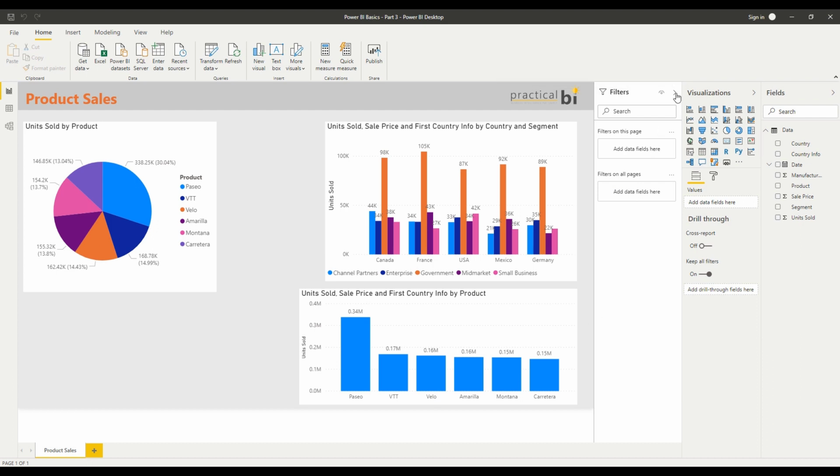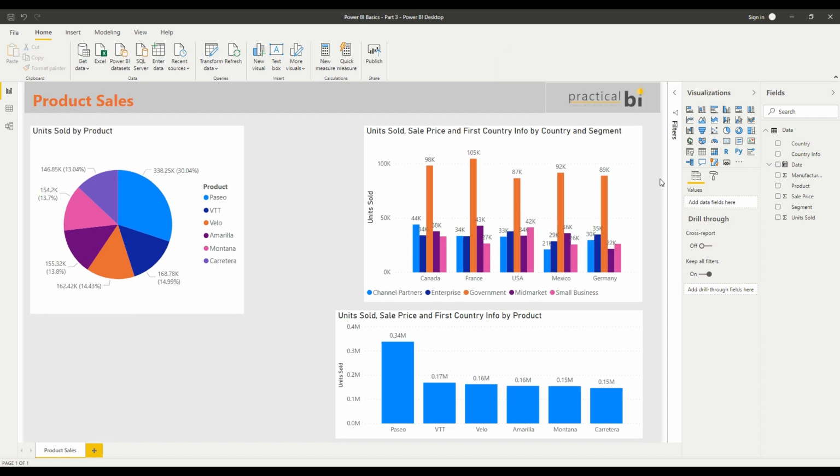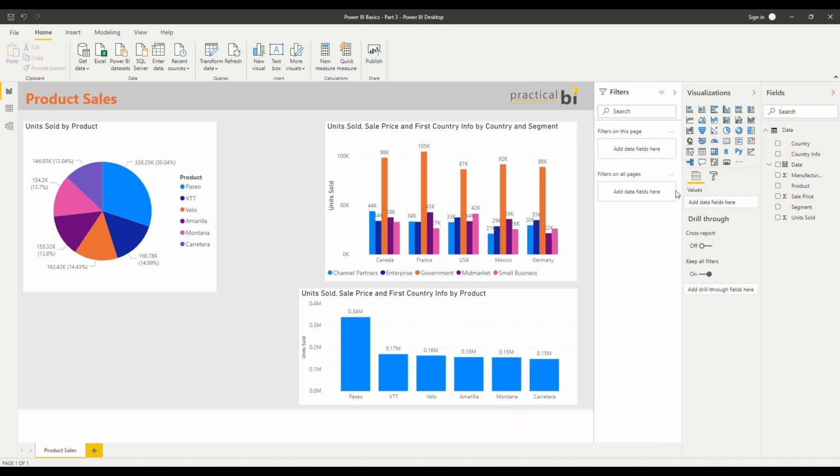So much as you can in the desktop version, when I click on the collapse arrow here, the filters pane disappears. The same thing happens within Power BI Service online for your users consuming the dashboard that way as well. So really handy that you can hide that. And in the past, I think developers have gone to a lot of effort to create custom collapsible, appearing and disappearing filters panes. But that's almost completely eliminated, I should say, by the ability to use the filters pane that Power BI has built in.